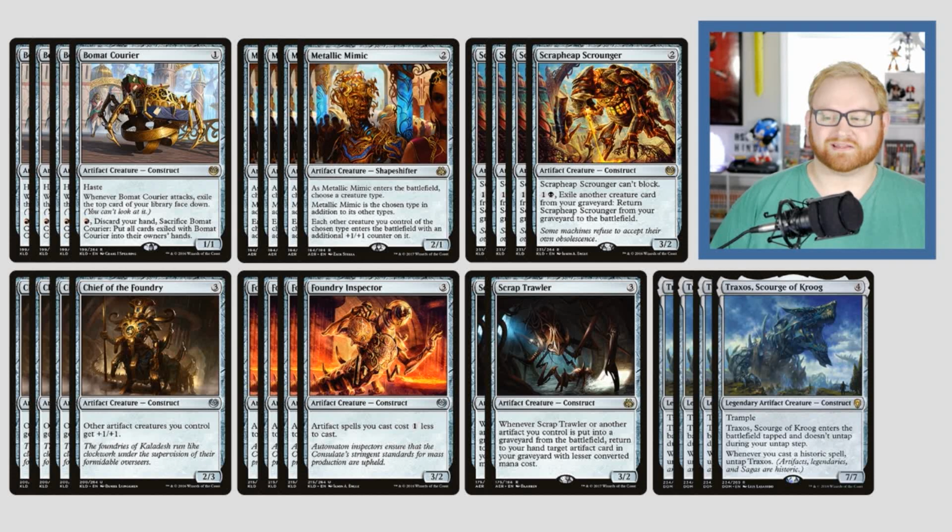Another card that's good for us that's a little different is the Scrap Trawler here, a 3 mana 3/2. Again, that 3/2 is very, very good for us. Whenever Scrap Trawler or another artifact you control is put into the graveyard from the battlefield, return to your hand target artifact card in your graveyard with lesser converted mana cost. So if a Traxos, a Chief of the Foundry, a Foundry Inspector, or a Scrap Trawler goes to the graveyard, we actually get our choice between the Scrap Heap Scrounger, Metallic Mimic, and Burmat Courier, if they're in the graveyard, to bring them back into our hand. Very, very nice for us.